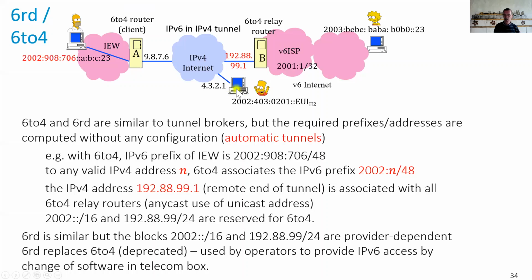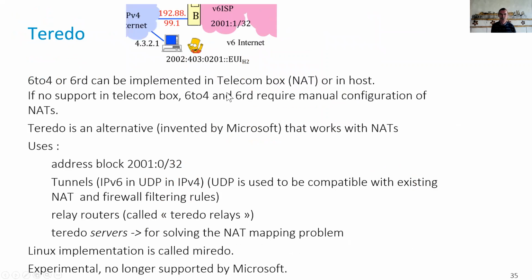If you run 6to4 in your PC, you will automatically obtain an IPv6 address, which will be 2002 concatenated with your IPv4 address, and that will work, except you're probably sitting behind a NAT, and the IP address that you need is really the one of your NAT. You need the NAT to do this. Now, if you're not able to put 6to4 in your NAT, then you have a problem. This problem was fixed by having a variant that's Teredo.